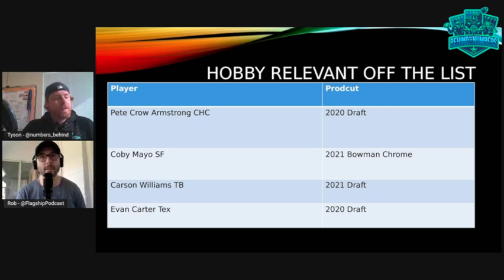Yeah, I mean, his last couple of base autos aren't terrible. They're only right around $60 to $70, so he is a little bit more affordable. I think the color has jumped quite a bit based on what I was seeing, so you're right on that. But if you want to get into a base auto, that's what we're evaluating here, and I think he still is a buy. If $60 puts him around 53, 54 overall on the list, there's still some potential there.